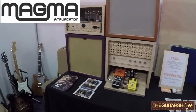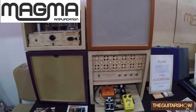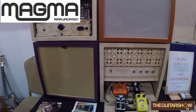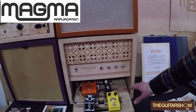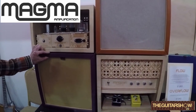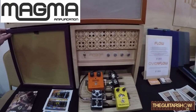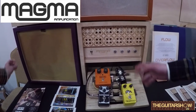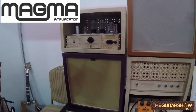Here today we have the Magma Flow and the Magma Overflow. It's an amplification system with 18 watts, all-valve, one-channel clean pedal platform. You can plug in, put your pedals in this section here, close it off, tuck it away, dial in your tones, and hide it away if you don't need it out — so you don't want people to trip over it or cause any domestic disruption. Pull it out when you want to play it on the floor or keep it in a tidy package.